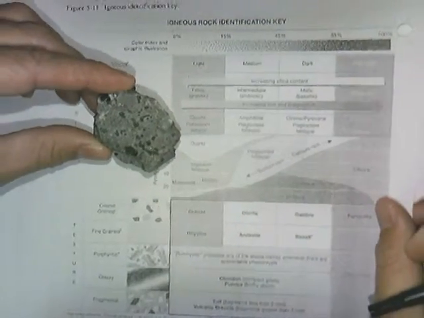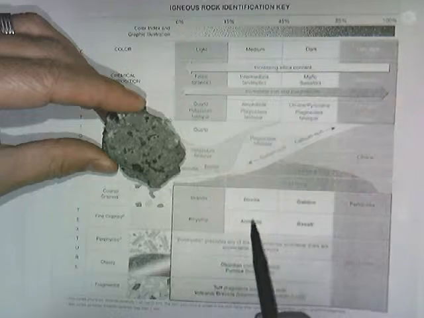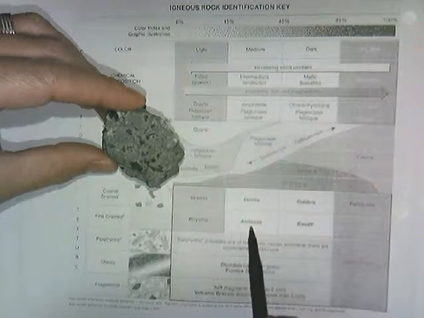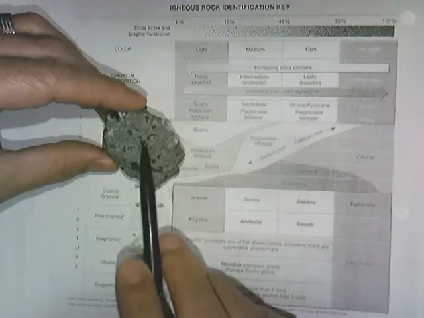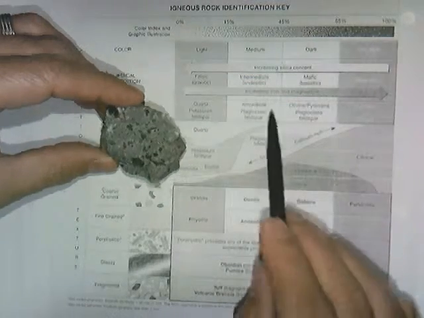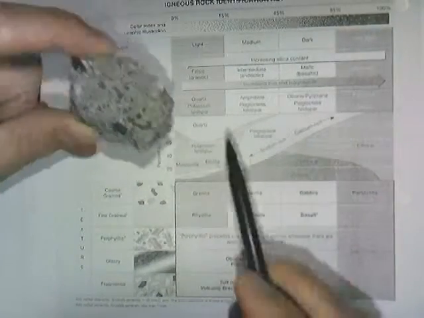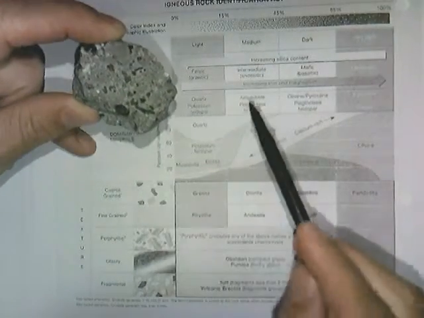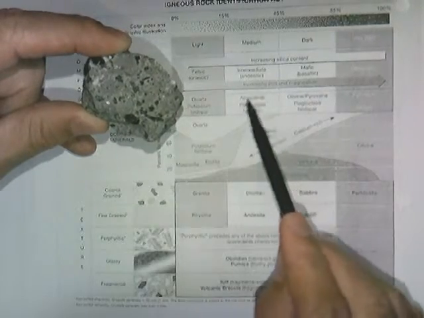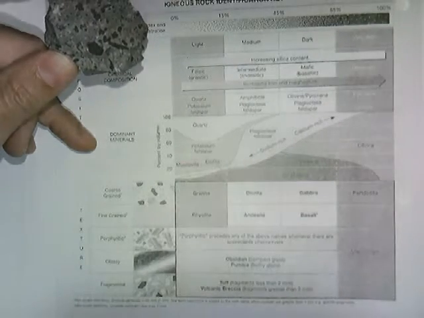They're dark in color. So if I look at my rock identification key here, I see that I have this rock here. It's an andesite. The minerals that have formed here are going to be my amphiboles. My amphiboles here are the dominant minerals in the andesite, and the porphyritic phenocrysts are going to be these larger crystals of amphibole. Once again, I'm using my igneous rock identification key to make sense of that. Hopefully that makes sense.